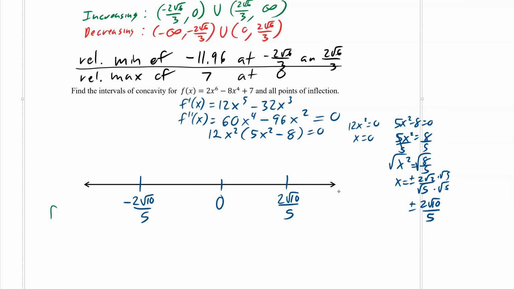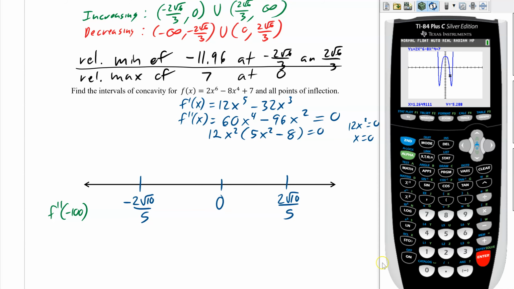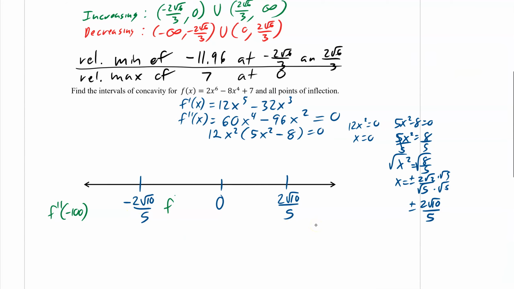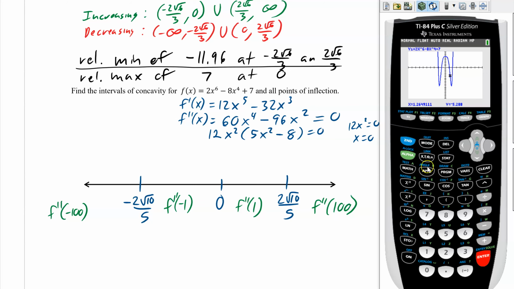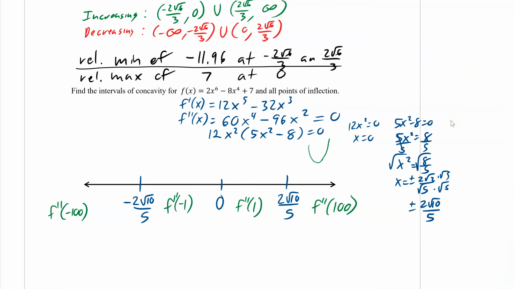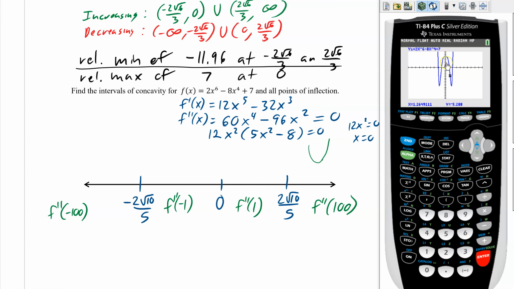So now we're going to do second derivative of a number over here, so like negative 100. The decimal form of that is 1.26, so that would be negative 1.26 and positive 1.26. So we could do f double prime of negative 1, f double prime of 1, and f double prime of 100. Now, what it's asking here when you do these is concavity. So from that point, you can see this is concave up, right over here. So this is concave up. And then from 0 to that point, you can see that it's concave down. It looks like this.